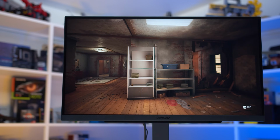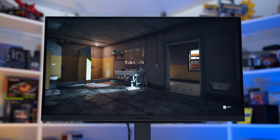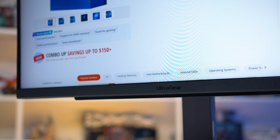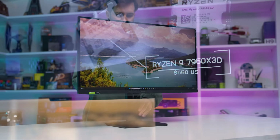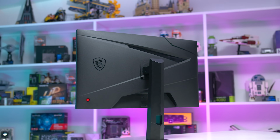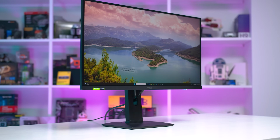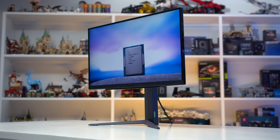I've seen both of these monitors on sale for $350 or less, although typically the MSI model is cheaper, usually sitting at $350 exactly, whereas the LG model jumps between $500 and $350 on what seems like a monthly basis. It's just not worth it at $500, but $350 is a great deal. With these two options currently available, it's difficult to recommend any 1440p 240Hz monitor above $400. I've tested quite a few of them and they just don't offer enough additional performance to justify the higher price unless you go with an OLED.